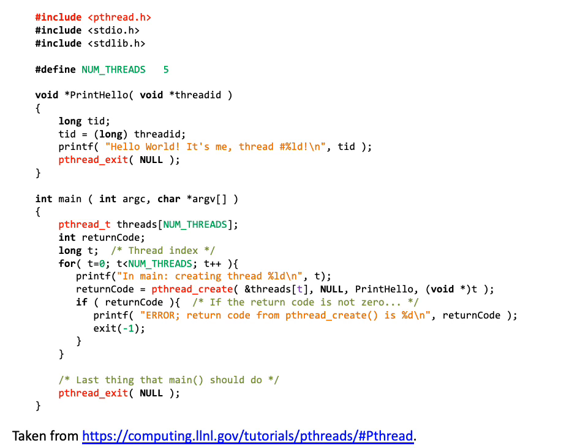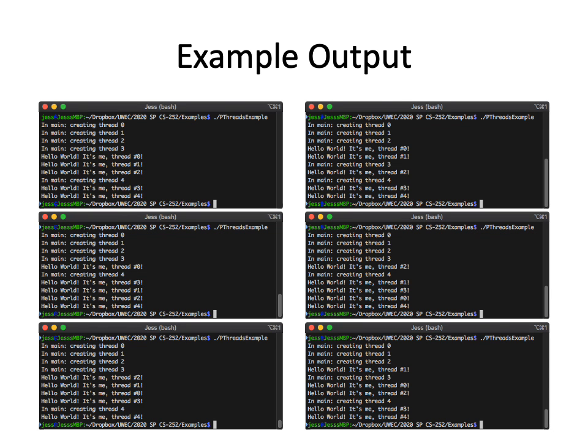When we run this, what do we get? Here's the example output from that program. I can compile and run it on my own computer, and this is what I get. And you notice right away that all of these different executions are different. And this is what concurrency is, because concurrent execution means that things are going to be overlapping and going out of order. In some cases, thread 0 gets created first.